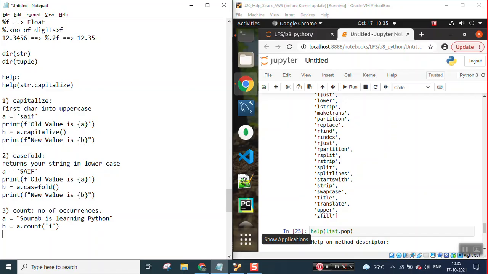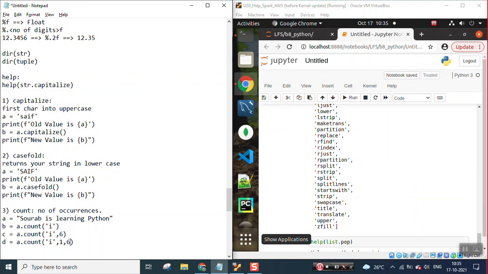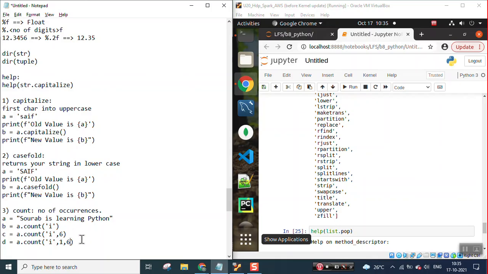Let's say c equals a dot count, finding the occurrences of i, but starting from the sixth place. Then d equals a dot count, finding the occurrences of i, but starting from the first position and going up to the sixth place. So, all the different behaviors.